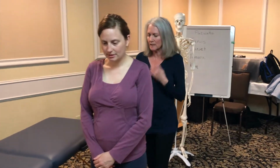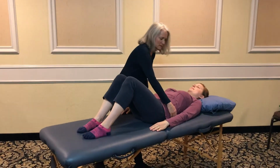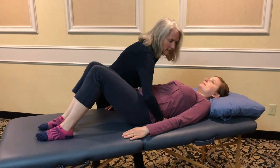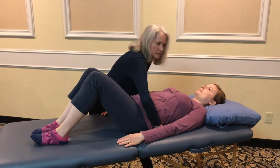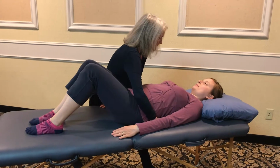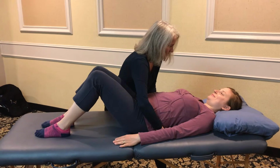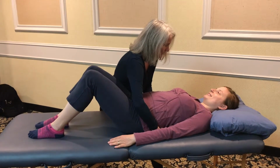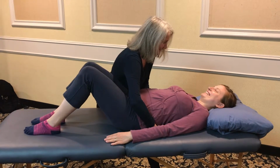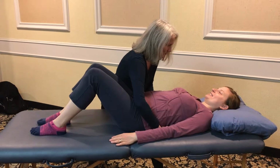All right, so the other thing is, Nicole, I'm going to have you lie down on your back. So next we're going to test the deep multifidi. So lift your back up, and then I'm going to come right behind here, right along the spinous process. Nicole, I'm not going to have you physically do anything. I only want you to imagine that you have a tail, and I want you to imagine wagging your tail. You're trying. Yeah, so let it relax. All right, and go ahead and do it again. Don't physically do anything.